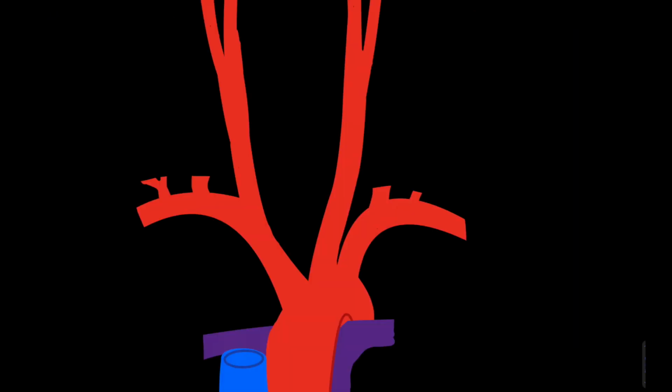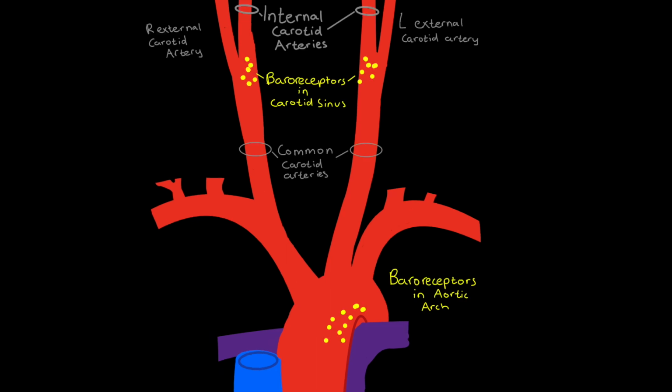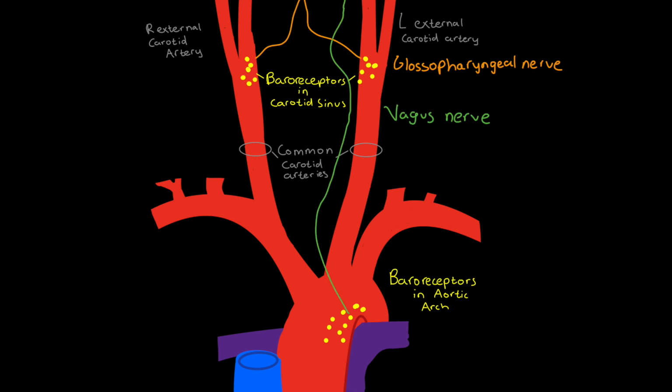And as you can see, there's no parasympathetic innervation of the myocardium or ventricles. Now, since we are on the topic of the nervous system and the heart, there are structures known as baroreceptors located on the aortic arch and the carotid sinuses, and they detect changes in blood pressure and send that information through the glossopharyngeal nerve and the vagus nerve to the cardiovascular centers in the medulla oblongata, in which the cardiovascular centers will decide a solution and initiate it through either the parasympathetic nervous pathway or the sympathetic nervous pathway. Let me break this down for you.